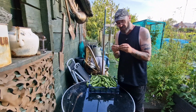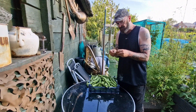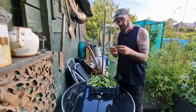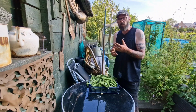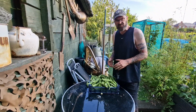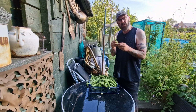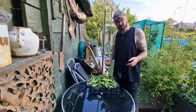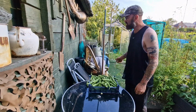Of course, if I was posh, I would peel them. Pay extra money for that in the restaurants. There you go, peeled, lovely. Ah, they're really nice. They're like a pea, but with a nutty taste. Anyway, that's enough of that. Like I say, I'll take these home, get them out of the pods, sort out the big from the small, and then get them in the freezer, blanch them, freeze them, last for ages, sorted. Right, let's go and have a look at these onions over there.